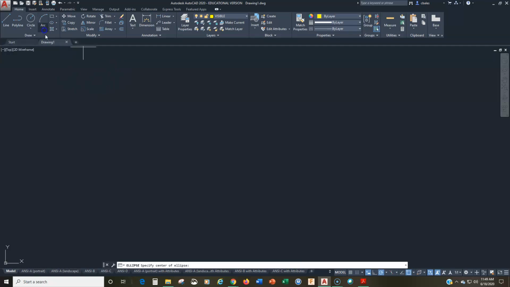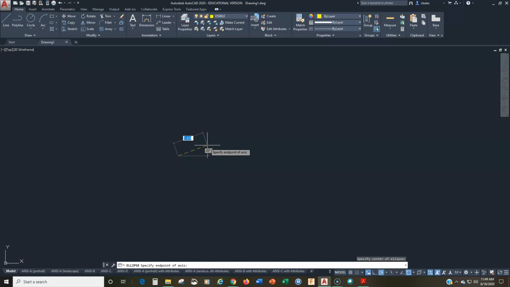We'll do the center option first. So with the center option, obviously it asks us to specify the center of the ellipse. Okay, so we can pick a point right there, and then it's going to ask us to specify one of the endpoints of the axis.